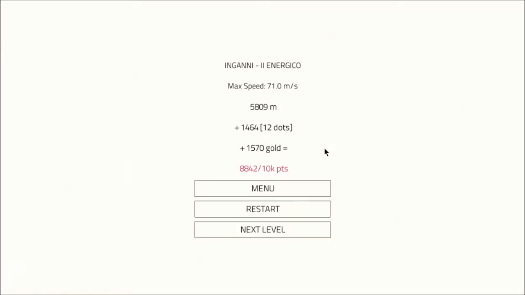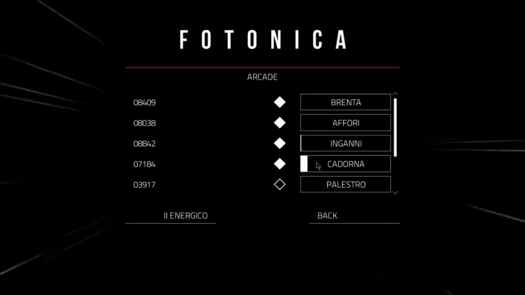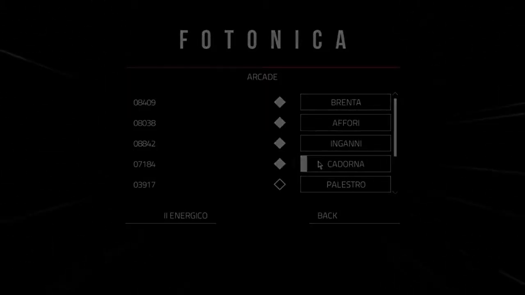Nice. I actually have trouble with some of the earlier levels because you start out slower and there's not as many obstacles. I seem to do better when it's more complicated for some reason. I don't know why. Okay, well let's do the 1, 2, 3. Yeah, 4th level. Okay, here we go.